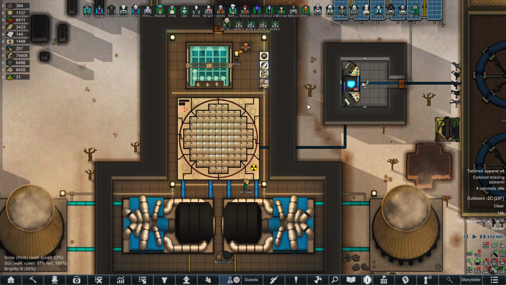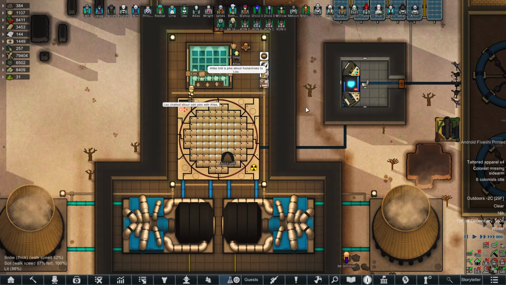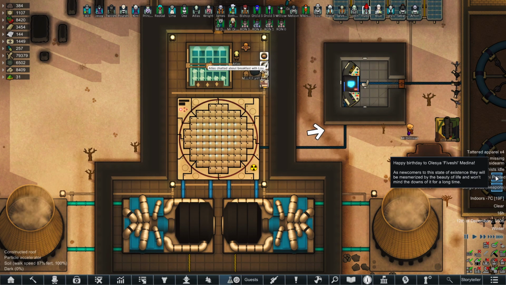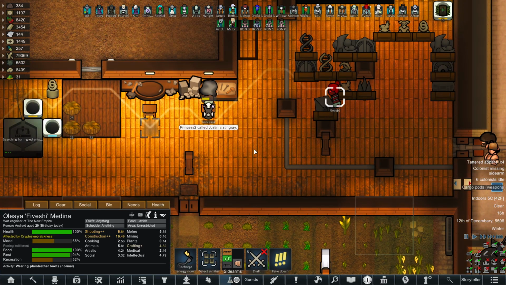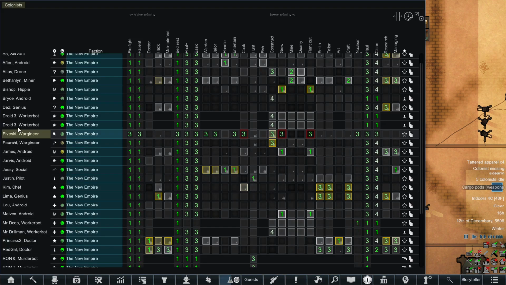And everyone was like, oh, geez, I don't know if you need that many reactor consoles, Astro. Well, you know, when you stuff things up like I do, sometimes it works out. Hey, check it out. Fiveshi, welcome to the colony. Hey, oh God, it's good to see you, my friend. You are going to be an absolute boon to this colony.